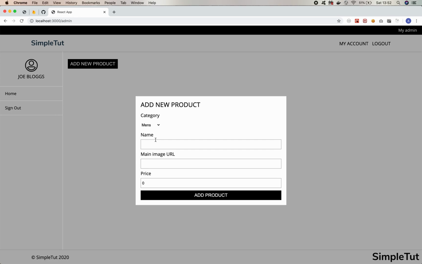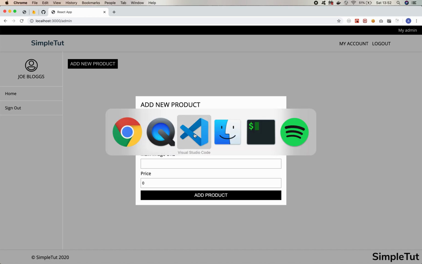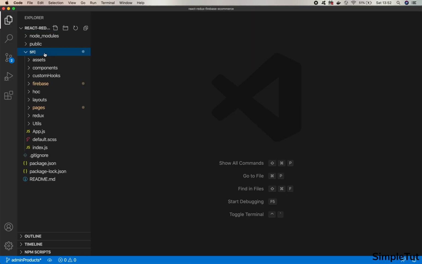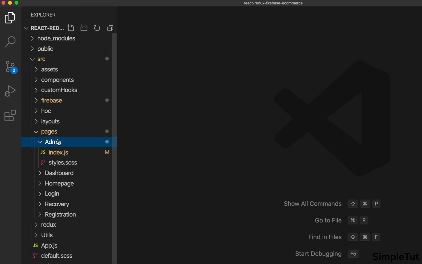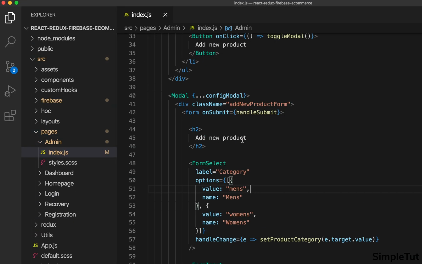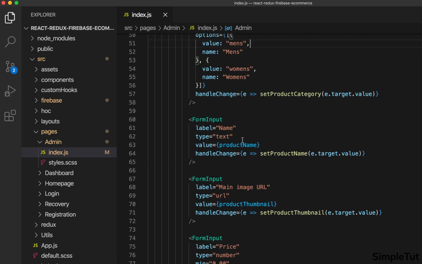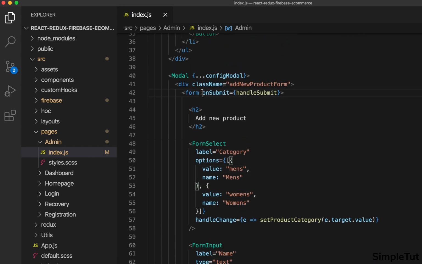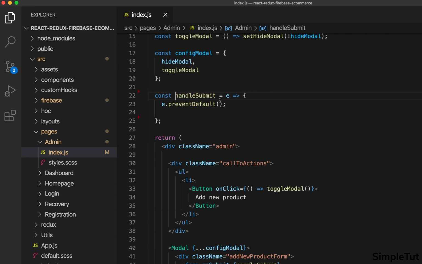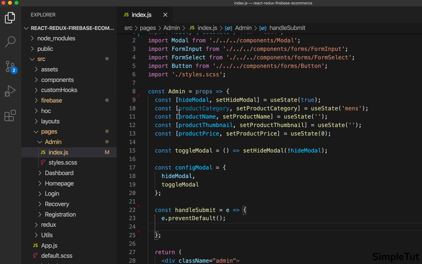So to do that, we need to come back over to our text editor, and let's take a look at our form. So that form is inside of our page component within our admin. And as you can see, when this form is submitted, on the onSubmit event, we call an onSubmit function, and we have access to all the values in that form here because we store it within the state, the local state within our admin page component.